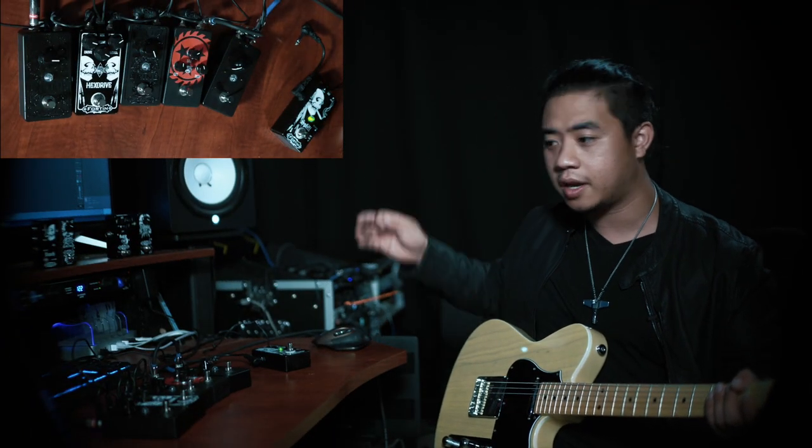So on the second setting, I'm just plugging my guitar directly into my interface and you'll be hearing nothing but just the guitar.